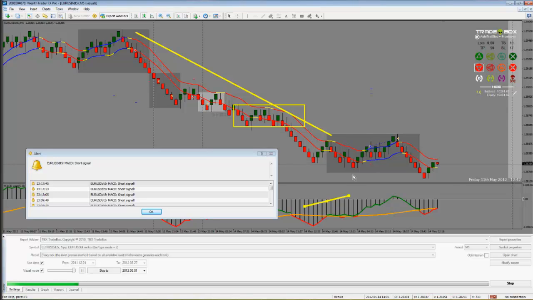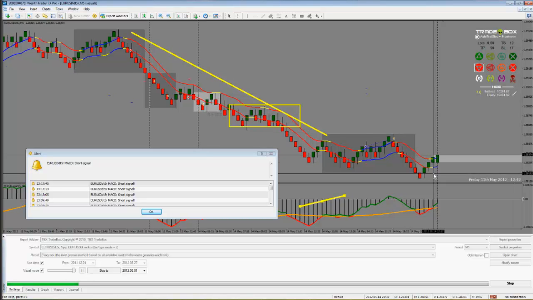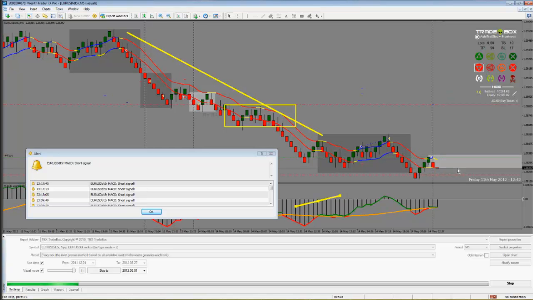So, hold on a sec, guys. On that candle there, we'll take a position. And it's starting to reverse against us. I'll close out of that, it's broken below it. So there's our first loss.